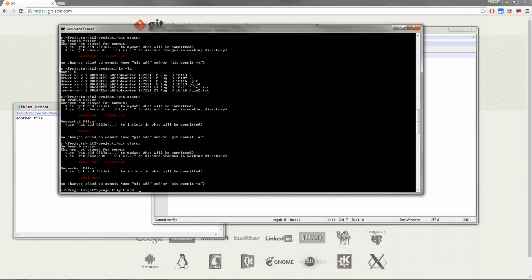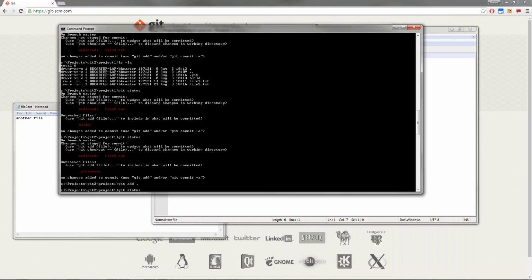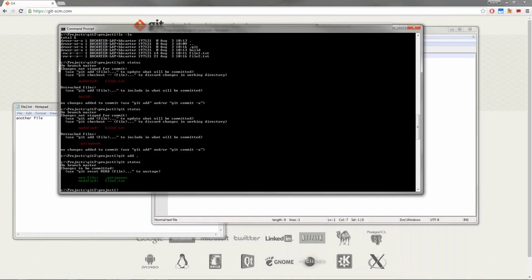Right, and I tend to have a .gitignore that I keep dragging from project to project. It just gets bigger and bigger, and it's kind of a peace of mind thing for me. It keeps my files that I might forget tracked. So I'm going to add all of these files, and we'll check that they're both staged.